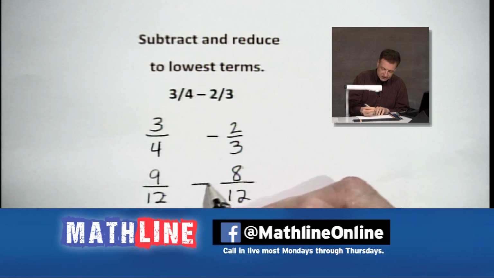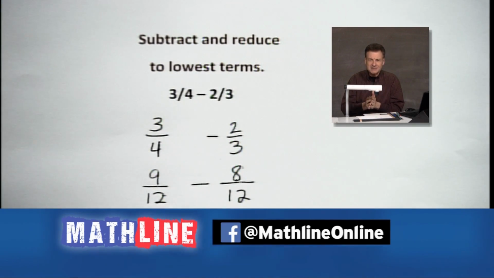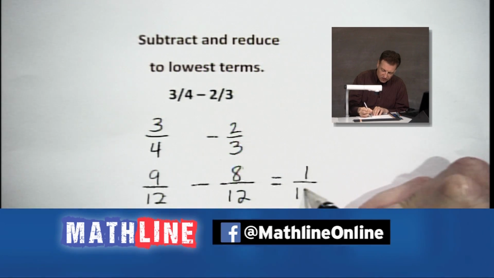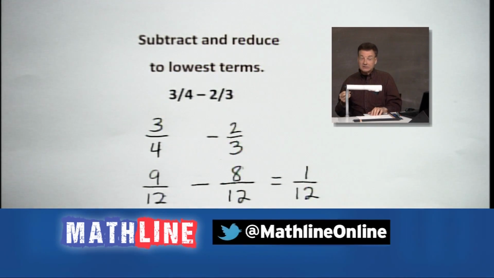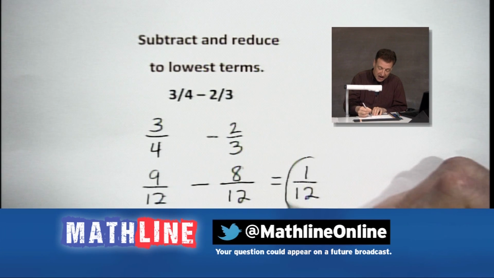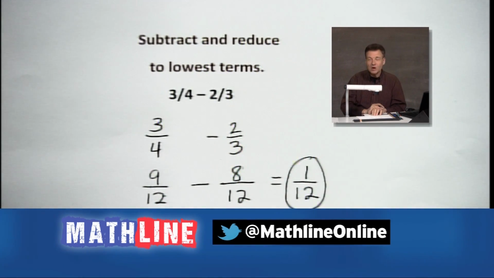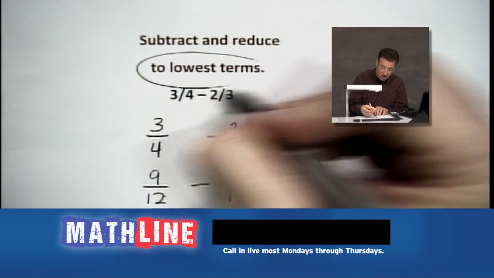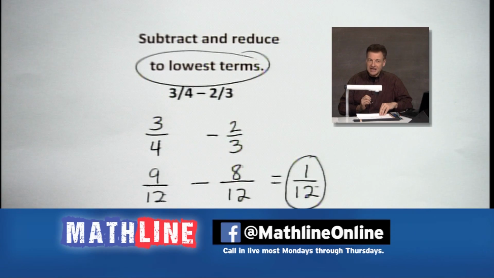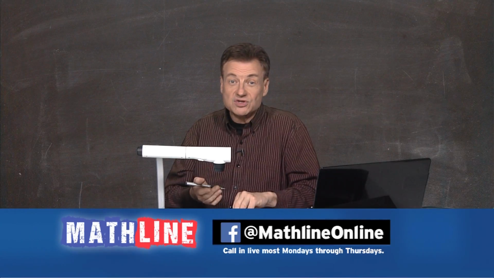Let's subtract. Oh, this one's pretty easy too, isn't it? 9 minus 8 equaling 1. Bring the 12 over for the ride. Small piece. You didn't leave much pie there, did you? Or much of whatever was left behind? Not much at all, is there? 1 out of 12 equal parts. 1/12. There you go. So that's what we got. By the way, did we make lowest terms? Oh, yes, we reduced right there. 1/12 can't go any lower. Can't take it down any further. And that's our story once again.